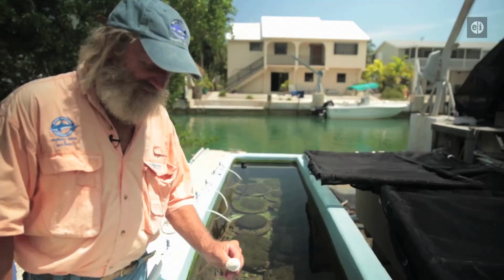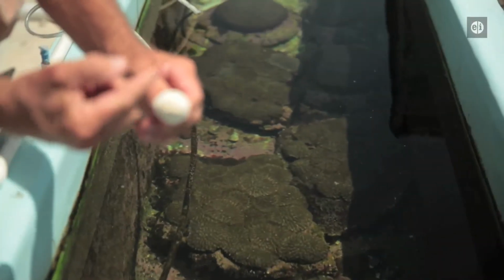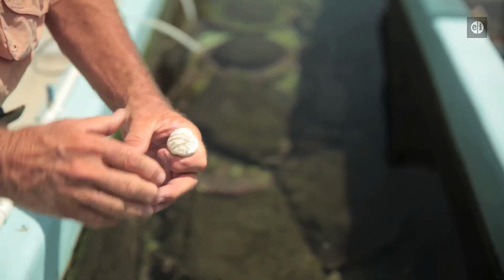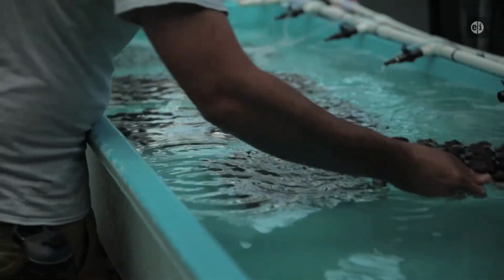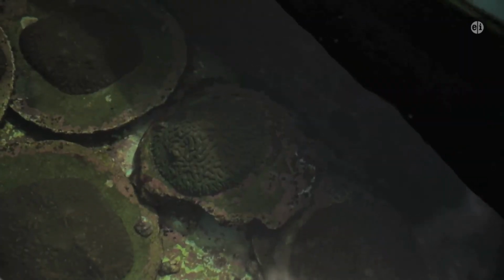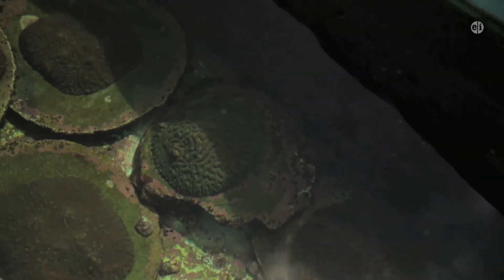So the normal sequence now would be to take a coral this big, which would have taken 3 years to get this size, and we will cut this into 20 little pieces. Each of the 20 pieces will grow back to this in 3 to 6 months. Now we have 20 pieces that are the same size. When we plant them about 2 inches apart in the same area with the same 20 pieces that came from the same single parent, within just 1 or 2 years, you can see like in this one in front of me, they start to get about this size and they start to touch each other.